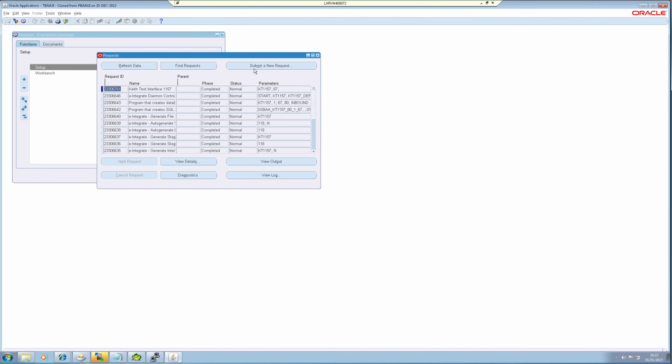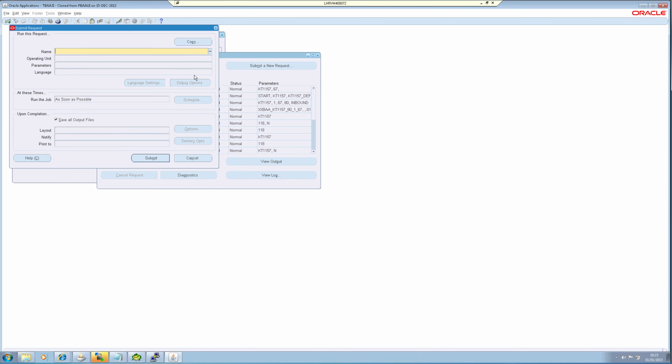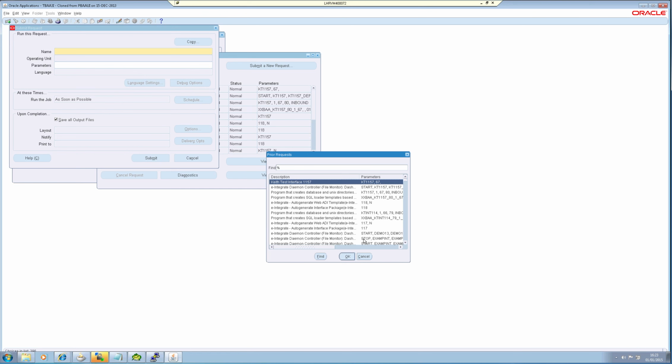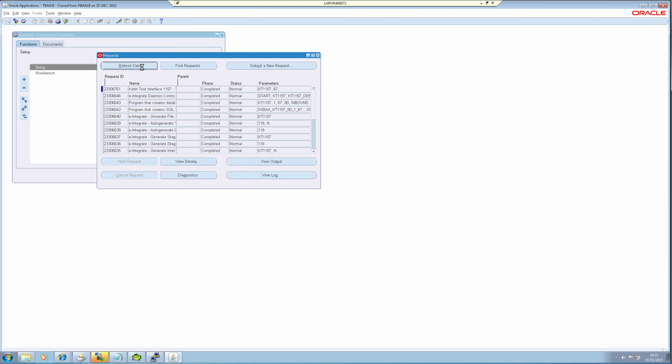We've got code in there. We're going to run a request in. We're actually just going to do a copy of that process. And we're going to submit that interface. And now that we've got some code in there, then we should start to see some additional information perhaps coming up on the output report.